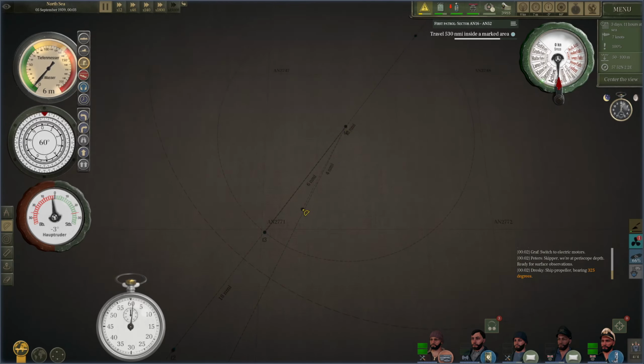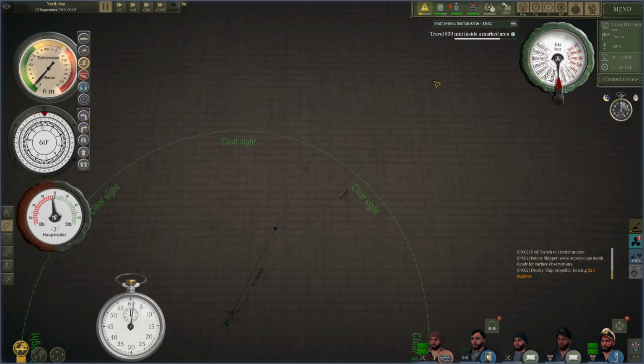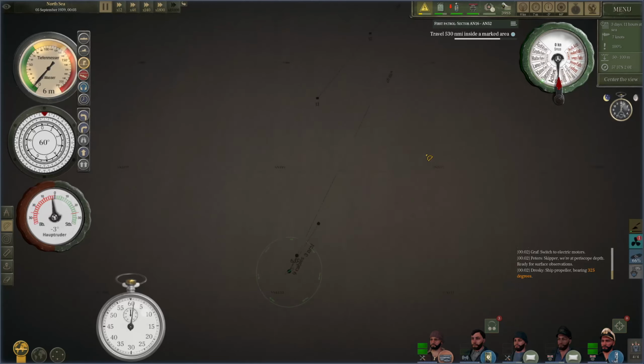I've forgotten completely how to do this. We take the bearing from, I take the angle from there to there, six degrees. So then we take, add that, transfer that angle from there, 6 degrees would be there. So that in theory gives us our intercept course.